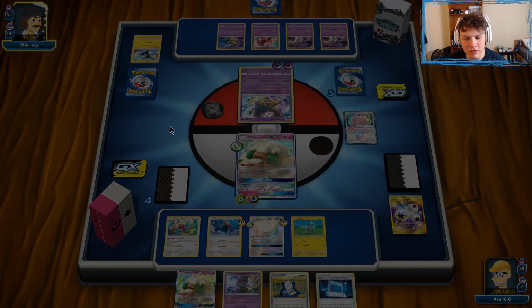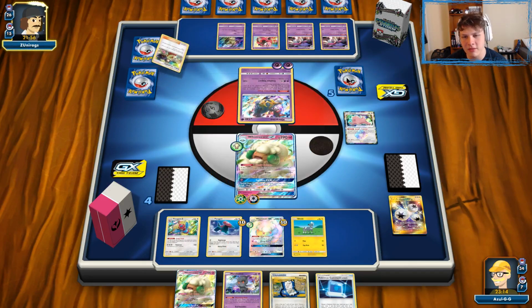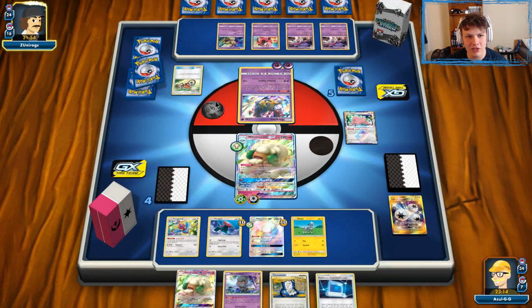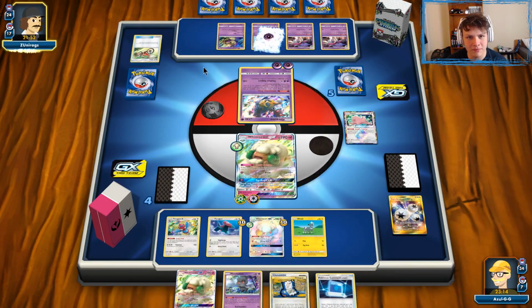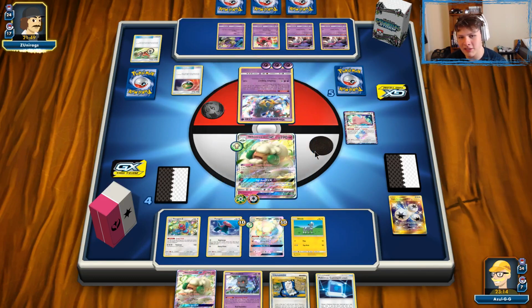It still might come down to our Fluffy Cotton heads or tails for the most part on how much damage we're actually going to be able to get into play. But getting rid of the Zebstrika, cutting off that consistency engine is going to give us a huge advantage here, I think, for the rest of the game. There's their energy. So we're getting attacked at the very least. Will it actually do damage?